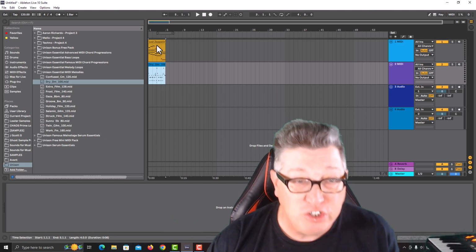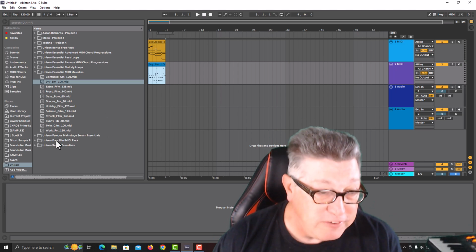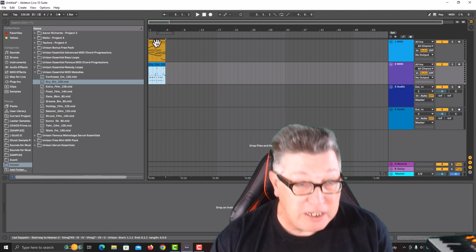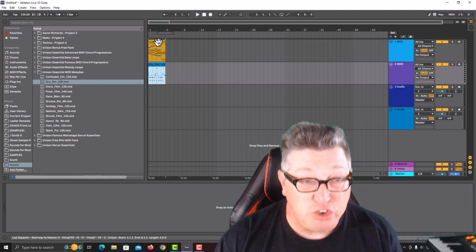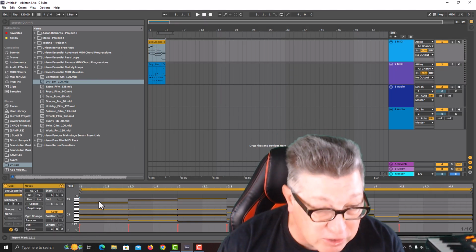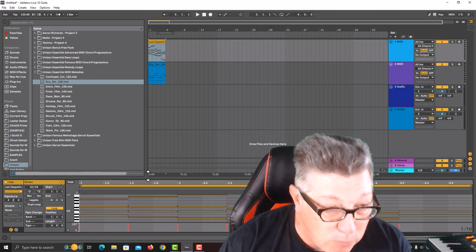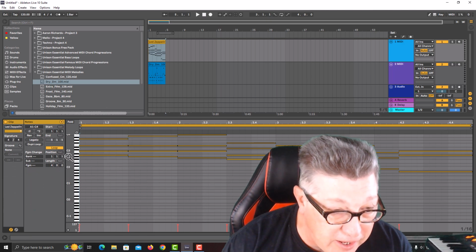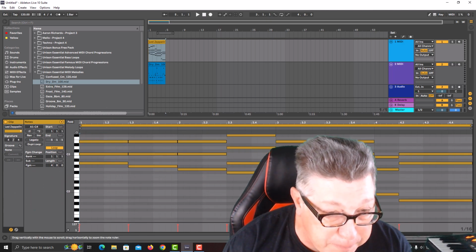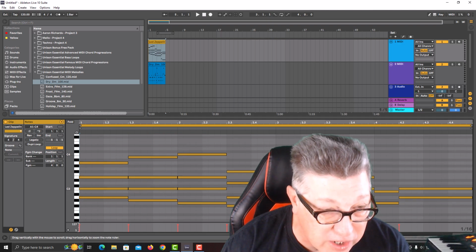Whenever you want to work on one of these MIDI clips, that's what it's called, a MIDI clip, unlike a sample, you'll click on it. It'll open up down here in the bottom in the work area. Now we'll open this up a little bit more and make that a little bit bigger so you can kind of see what's going on.